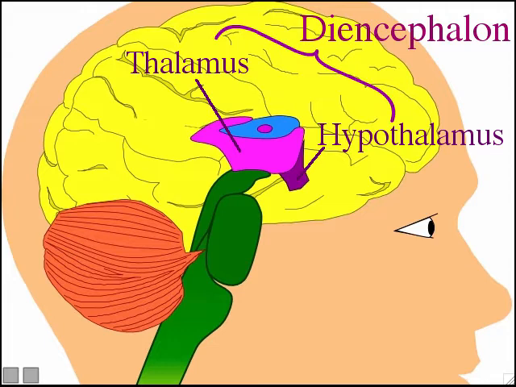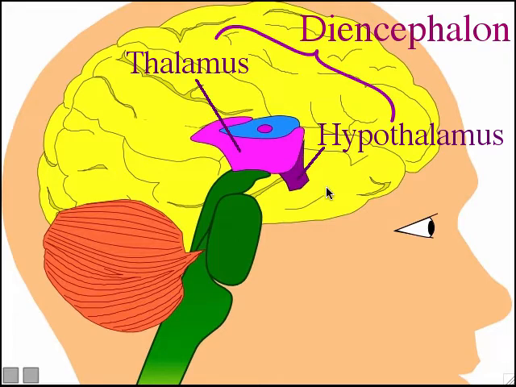In your web handout, it says the thalamus is the region that routes incoming sense signals to the proper sense areas in the cerebrum. Okay, so here's what that's all about. Remember, when we were talking about the cerebrum a few minutes ago, I said there are areas in the cerebrum where the sense signals from your sense organs get sent for proper analysis, so you can experience the taste or the smell or the touch or the sight or whatever the sense signal is.